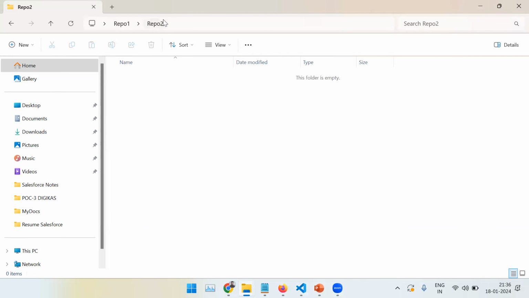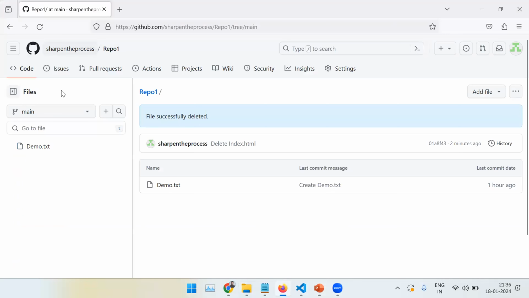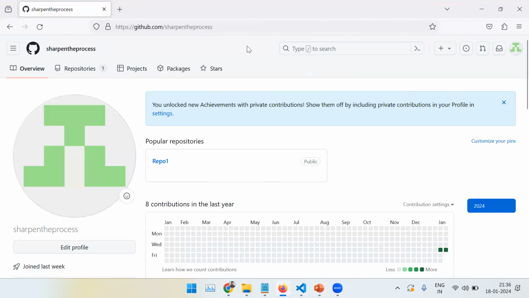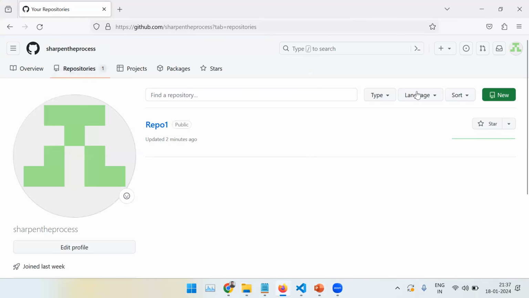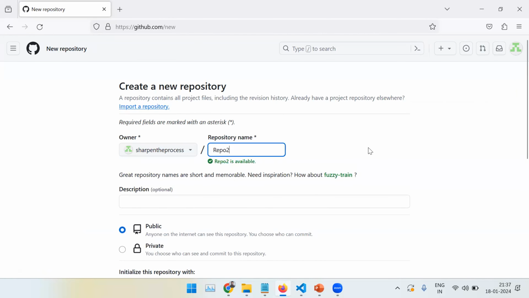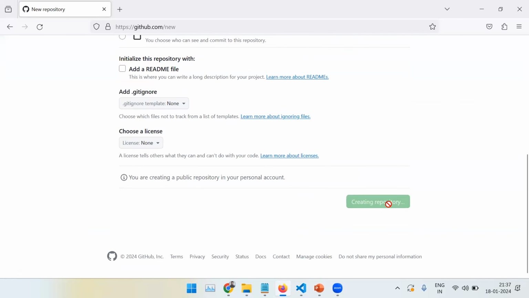So after creation of the folder here, we need to create a repository for this folder over there in GitHub. I'm going to create a repository over here because that folder is physically available, but it is hosted on the web service. So I'm going to create a folder, that means a repository, over here with the same name. So I'm clicking on new. I'm going to create the same here as well. I'm creating that.